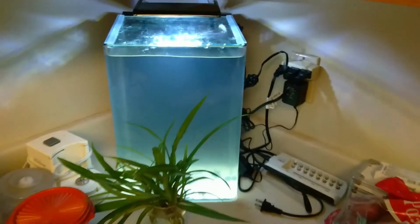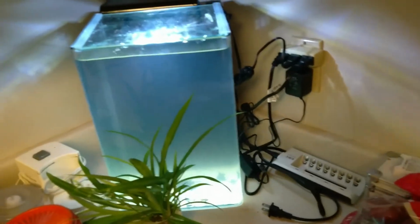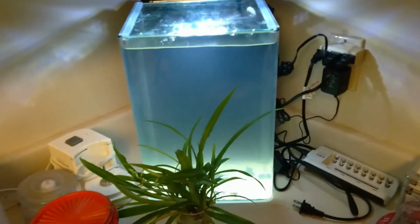We should be fine. So we're going to wait a couple of days here, and then I'm going to take a video and show you how the fish is doing, and you'll see how it worked out. So here we are. It is really cloudy because of the medicine, and this is after the water change and everything. Kind of see him. That's his bad eye, and it doesn't look so bad. There's no bulge there. I know it's really hard to see. He's doing really good. There's no bulge in his eye, and we're not done with the treatment yet. It did say we're going to treat for 7 days, and it hasn't been 7 days yet.